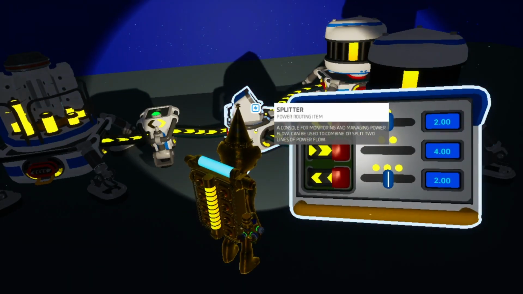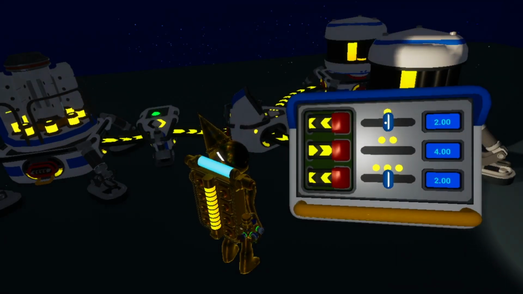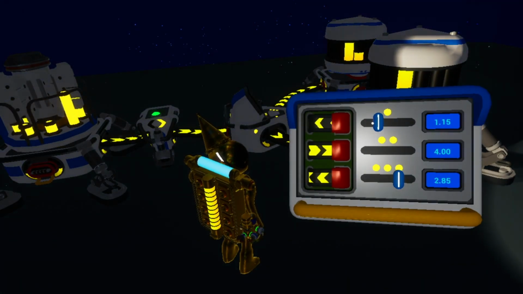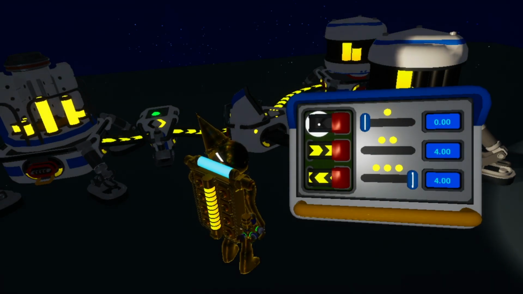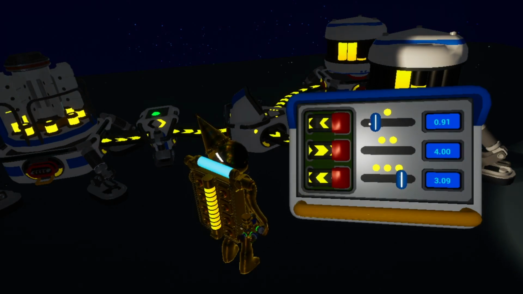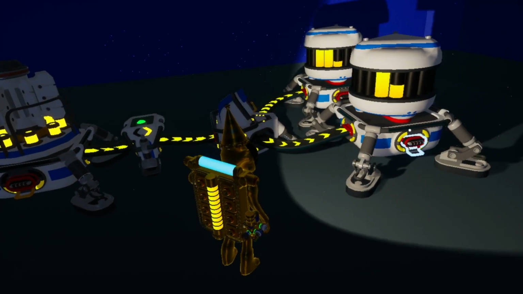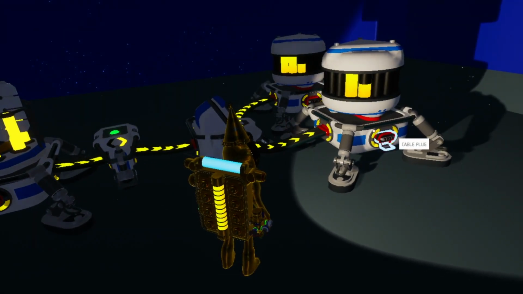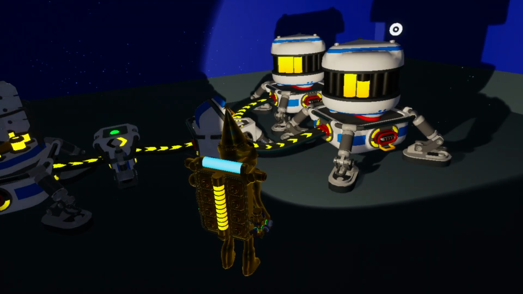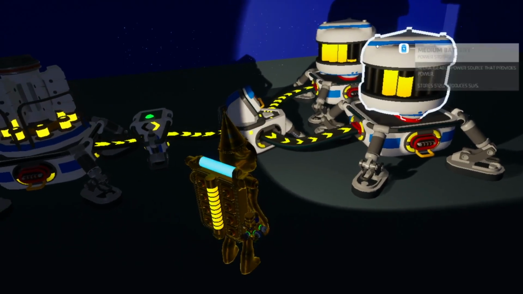The thing about the splitter, why it's useful instead of just using platforms to disperse your energy, is because you can control it. You can control how much power goes to one or the other. You can completely shut one off if you want, but probably not always so useful to do that. But let's say we want 1 unit of power going to one and 3 going to the other. Well, you can obviously see which is which. This one's charging way faster over here. You can divert the power however you want with the splitter.